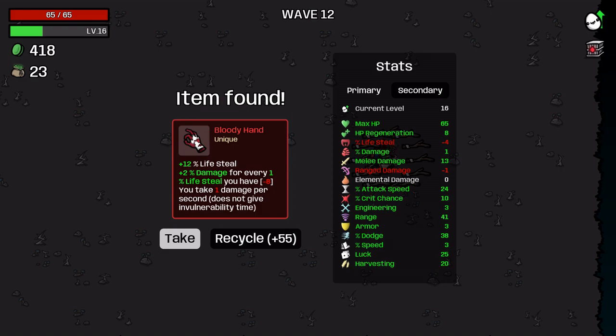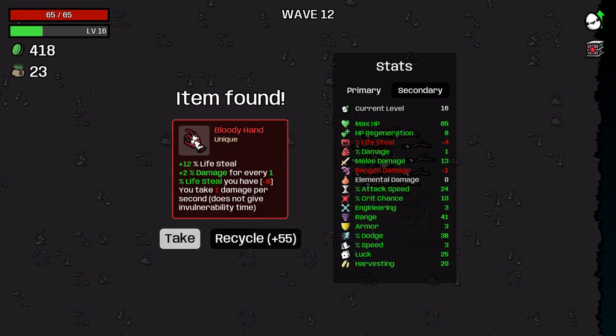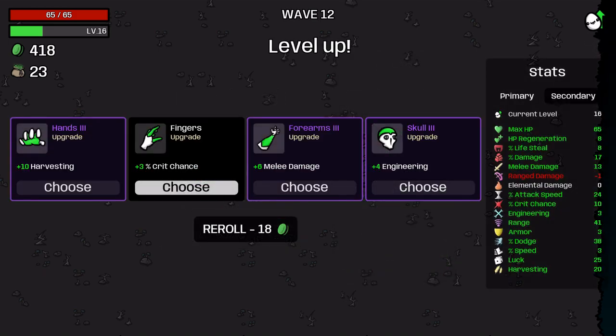You take 1 damage per second. That's a pretty risky item here. But it gives us the lifesteal that we need, right? Let's take it. Let's be risky. Why not? Oh, we don't really want the harvesting at this point in the run. I think it's maybe a bit of a waste. Take 6 melee damage though.